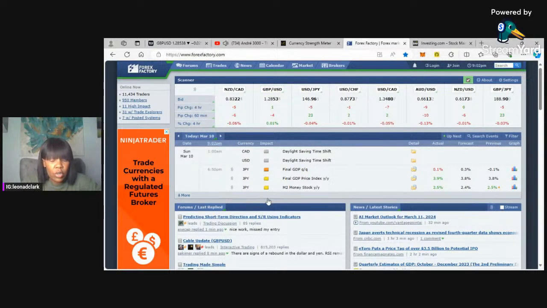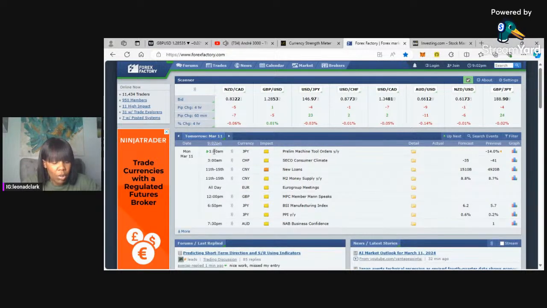Next, we're going down here to the news. We want to see what news we may have that could potentially impact the trades that we're looking to enter. So tonight, everything has already played out. So now we're just going to look at tomorrow. Do we have anything on our list that has an orange or red folder that may potentially mess up our trading? Right now, everything for the most part is yellow. Remember, I don't do this one. So everything else though is yellow. So we are in the clear for Monday.